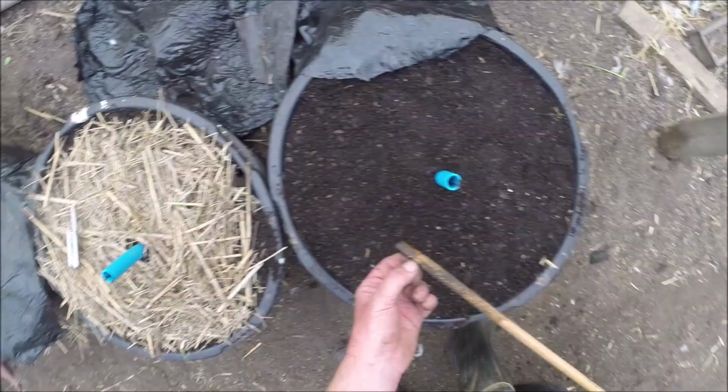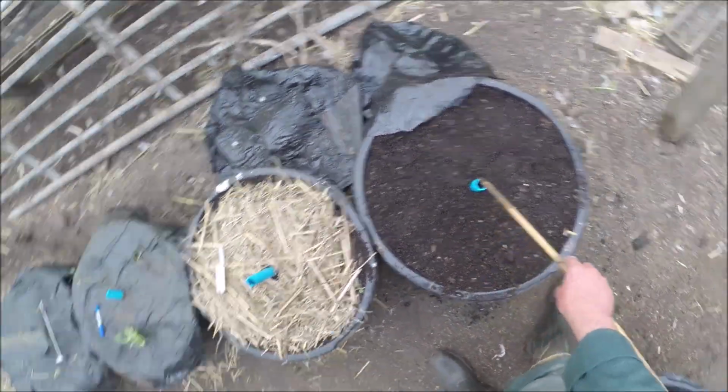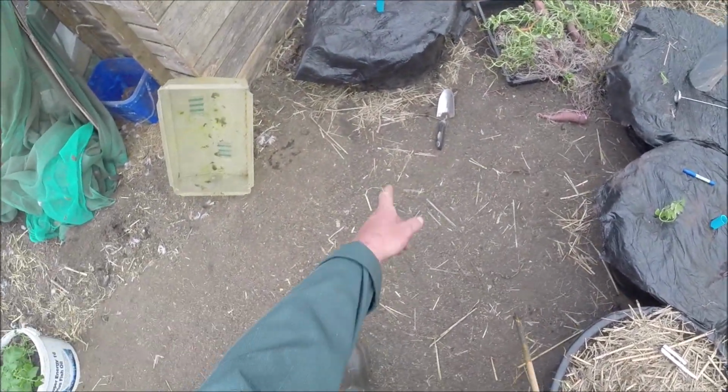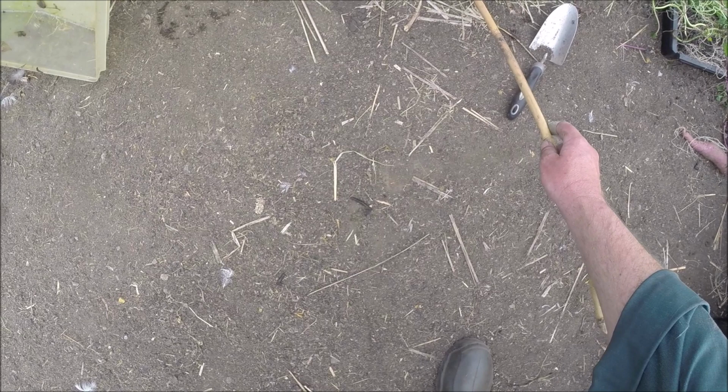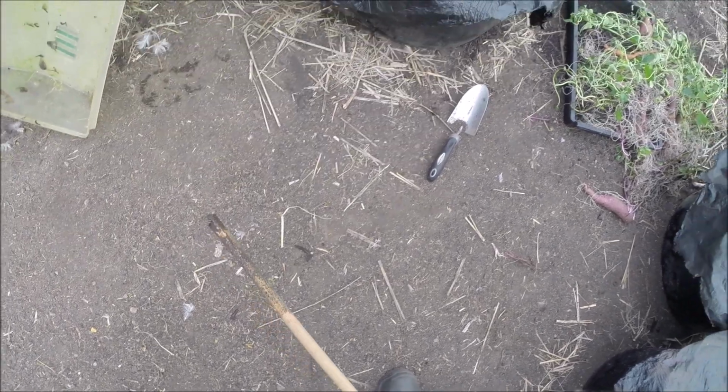This one's showing 1 inch, so it's soaked away from this one, but not that one. So it's 1 inch, but I haven't put any water in other than I just poured some in the tube. So that was about an hour or so ago. And this one obviously has got a hole in it, and just for fun, I poured 3 gallons in that one, just to see if it would run out the hole, and it's running out the hole.